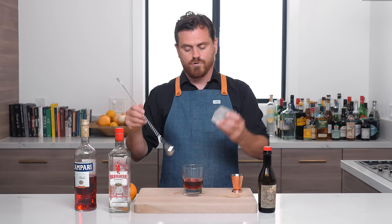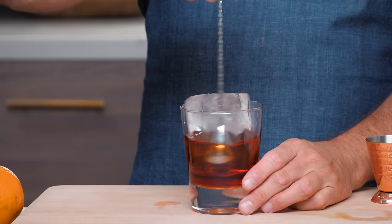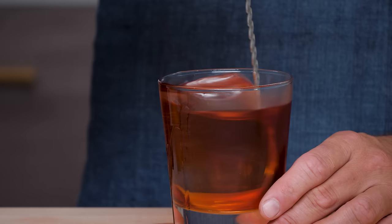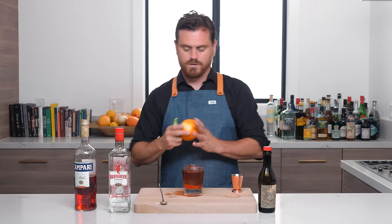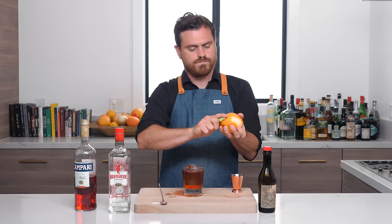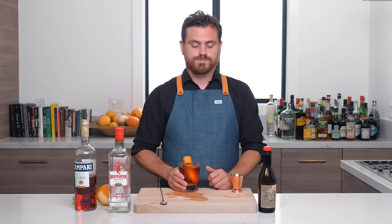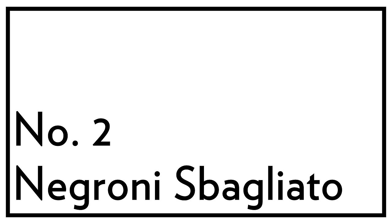If you can't find them though, you'll be able to find substitutions that will also be good, and that Campari is still going to be taking the backseat in this recipe. We're just going to take our big rock of ice and stir our cocktail down — be careful not to spill. Get a little orange peel, spritz it on. And there you have it, the Negroni.